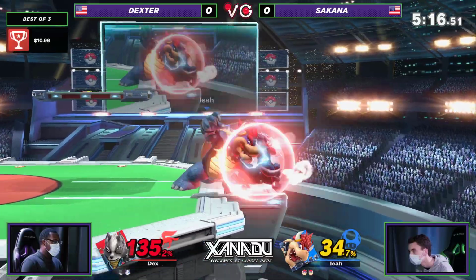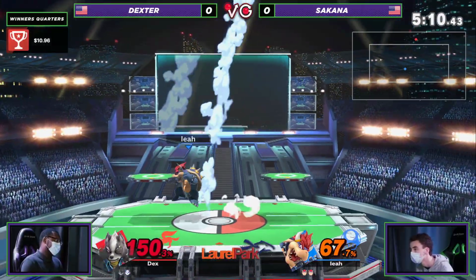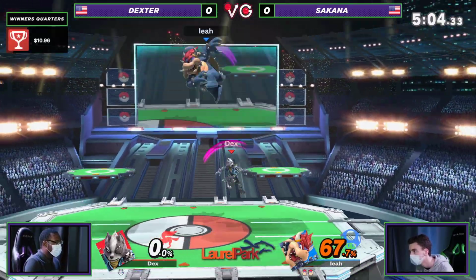Forward still not quite going to connect to the 2-frame. Going to miss again, and this gives Dexter a big opportunity. Let's see what he can make out of it. Not much. Gets 1 or 2 hits, and then Sakana lands with the up tilt, and that is all she wrote for Dexter's second stock.